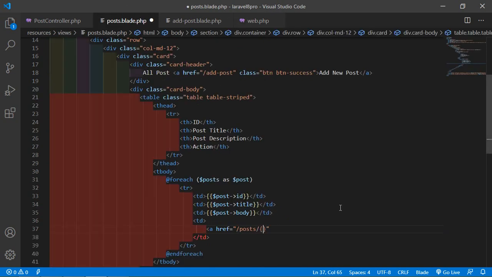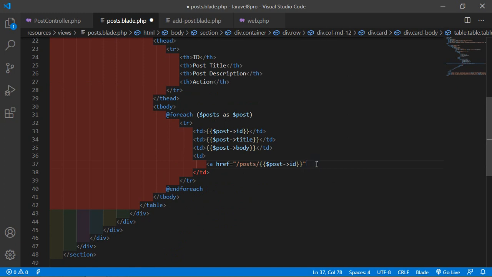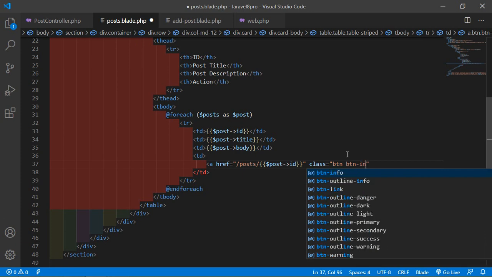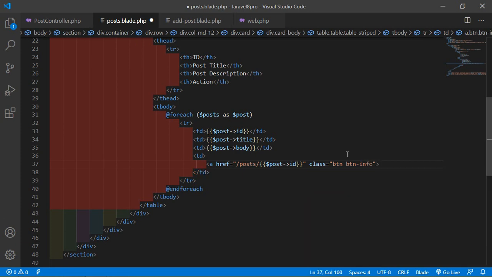So just write a double curly bracket $post arrow ID. Alright, add here the button class. So just write class btn info. Okay, and here just add the text details.